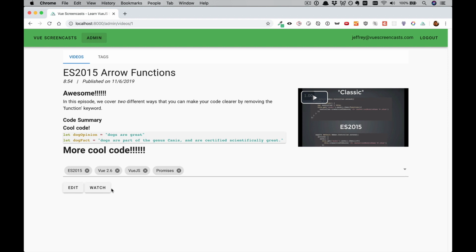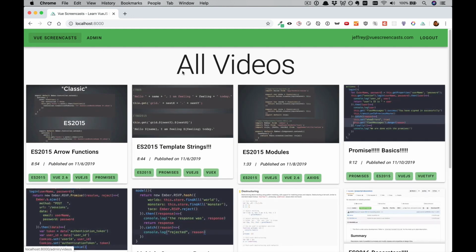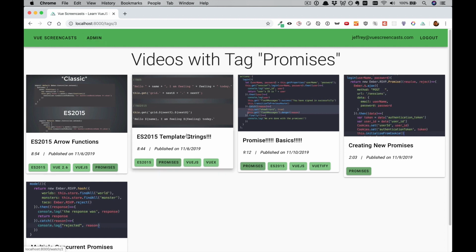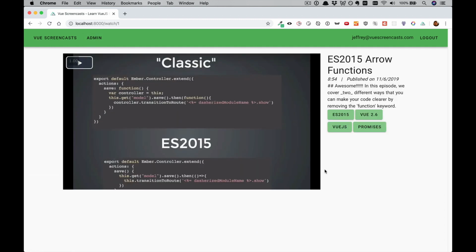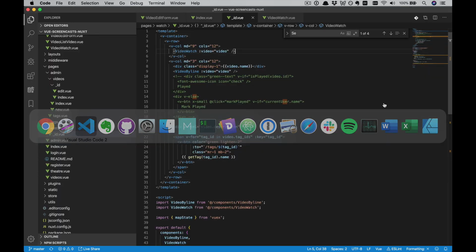But what about the user? So let's go ahead and we'll start with improving this page, and then we will improve these pages as well. The first thing I notice is that this markdown is not being displayed as markdown, so let's fix that.